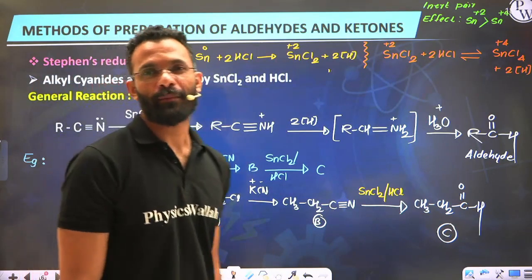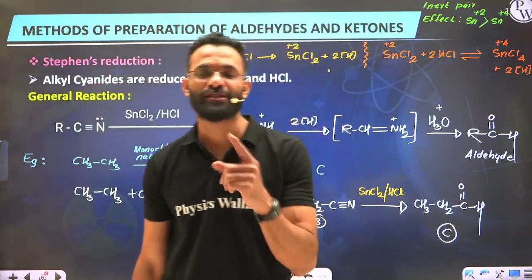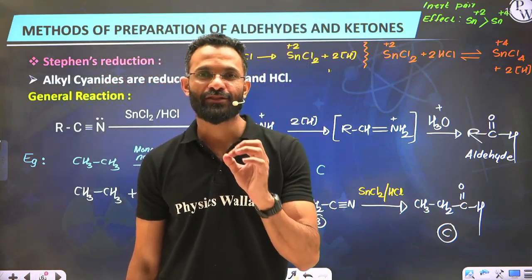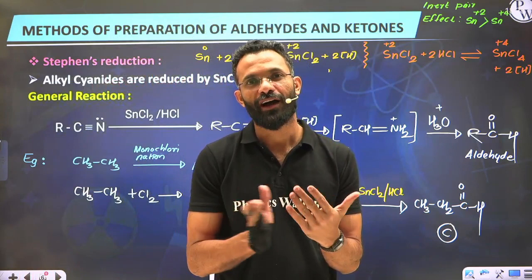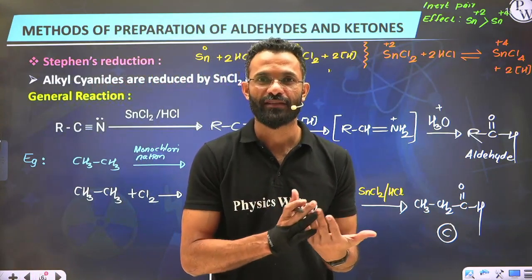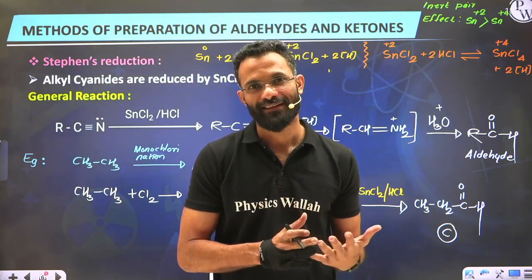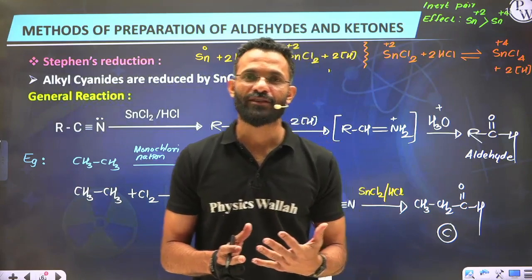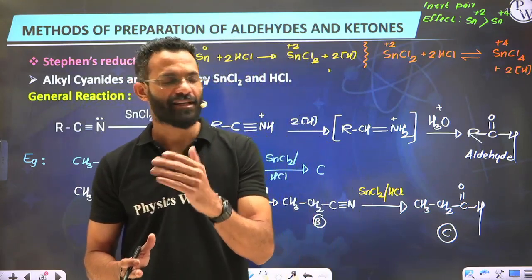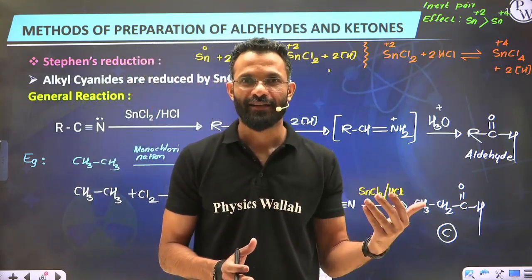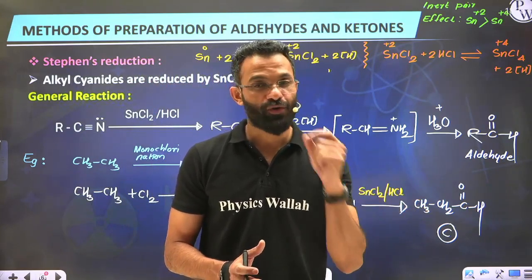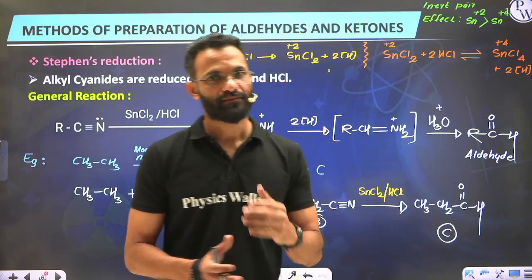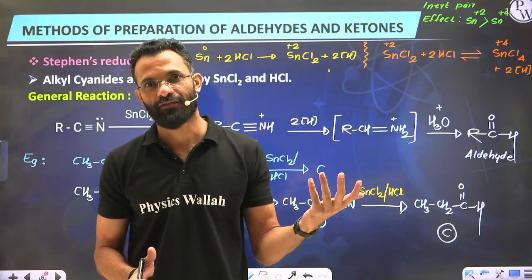So far we prepared an aldehyde by 3 processes. Number 1, by the dry distillation of calcium salt of carboxylic acid. We saw how we get symmetrical aldehydes or ketones, and if we need unsymmetrical, how to get that. Second method was conversion of acyl halides, acyl chlorides to be precise, into aldehyde using Lindlar's catalyst, in the reaction known as Rosenmund's reduction. We know how important is the role of barium sulfate or sometimes sulfur in it.